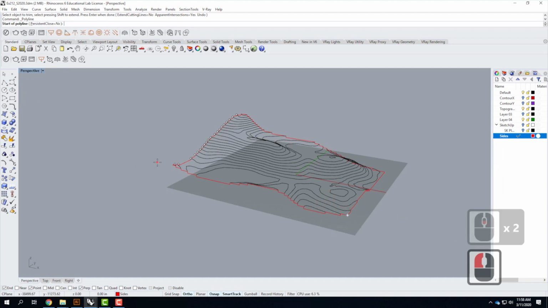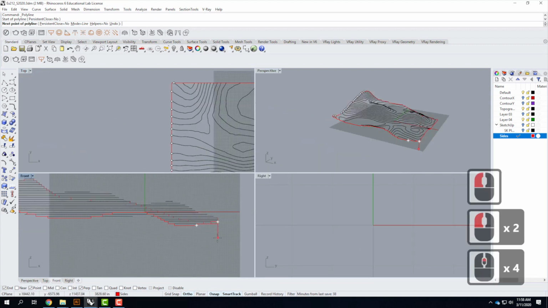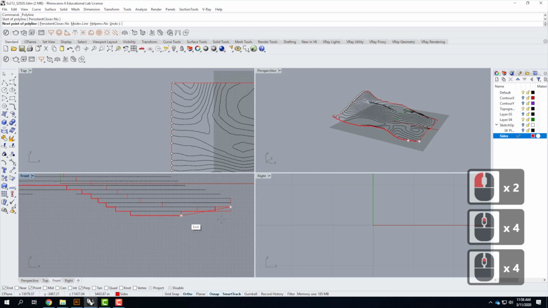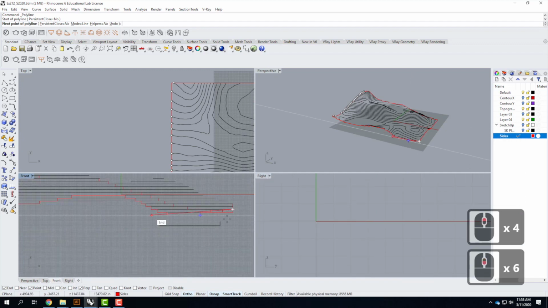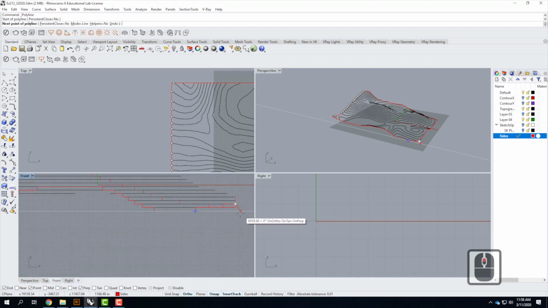So I'll start at any one of the corners, and it doesn't matter which corner I start at. I'll start right here. And what I need to do is draw straight down so that I'm lower than whatever my lowest point is in my terrain. So that's my lowest point here. I need to make sure that this is lower than that point. I could type in 39.063 times, say, 3, or I could just pick an arbitrary value that's definitely lower than wherever that point is. So I'm going to go ahead and extend down, maybe right about there.